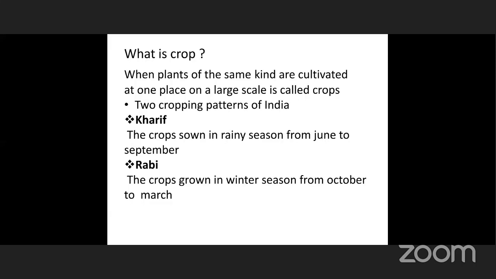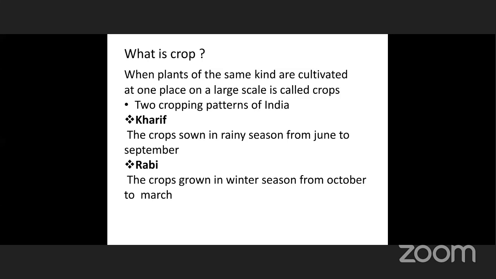So we need a proper agriculture practice in order to fulfill all the food distribution among the people. So our lesson today is crop production and management. So what is crop? The question I put forth is, what is crop? When plants of the same kind are cultivated at one place on a large scale, it is called crop.